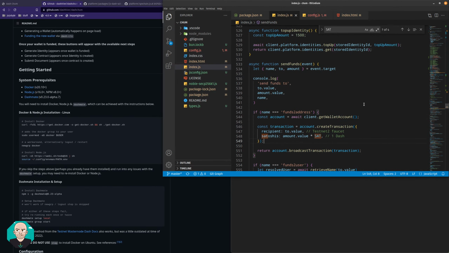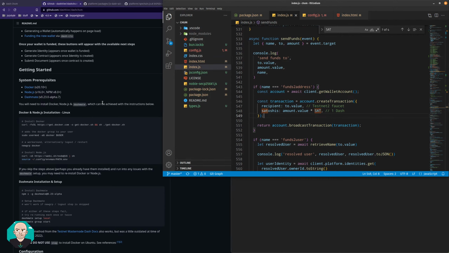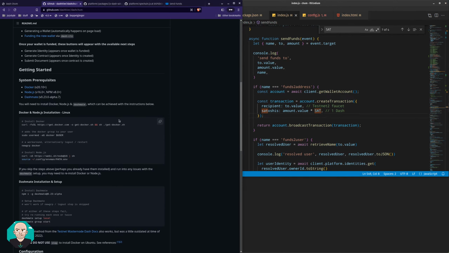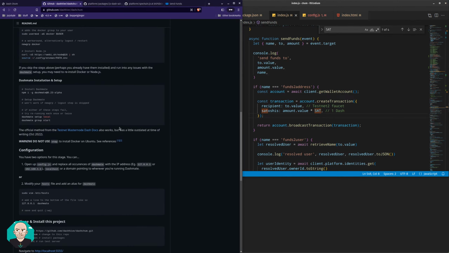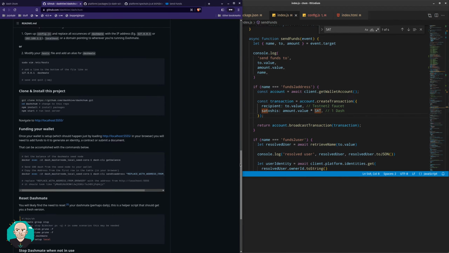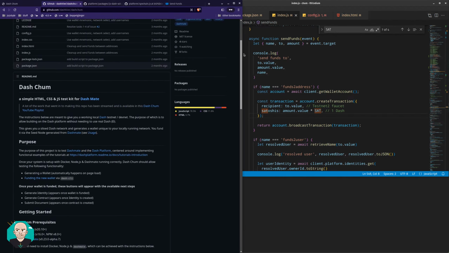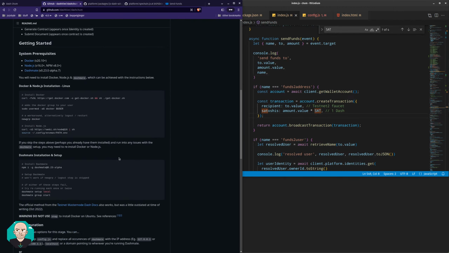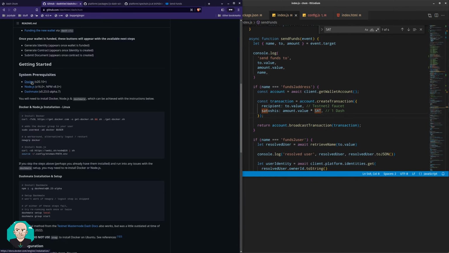Let's see. So originally Dash Chum was just, maybe not just, but a lot of it was these instructions to use Dashmate, because it turned out that if you install Docker in a way that is not the prescribed method according to the Dash docs, Dashmate will not install or run correctly.